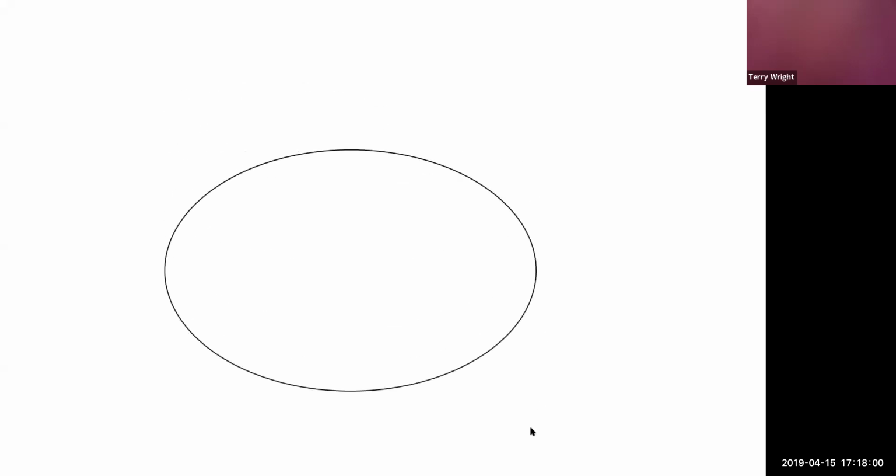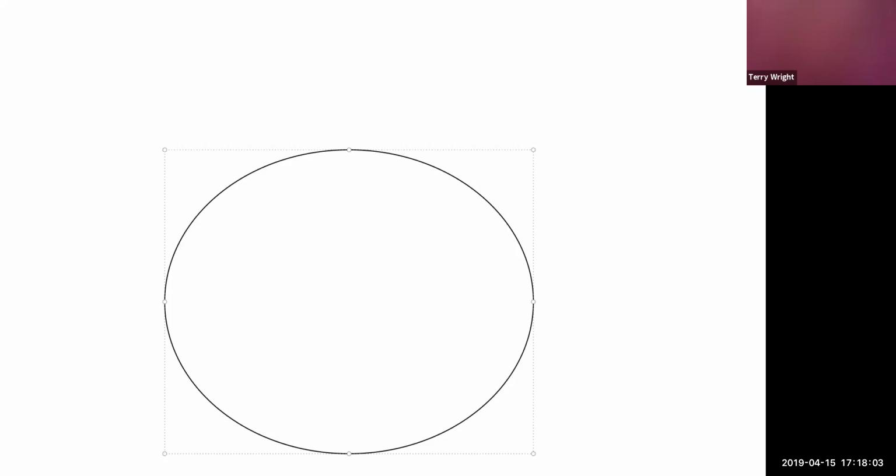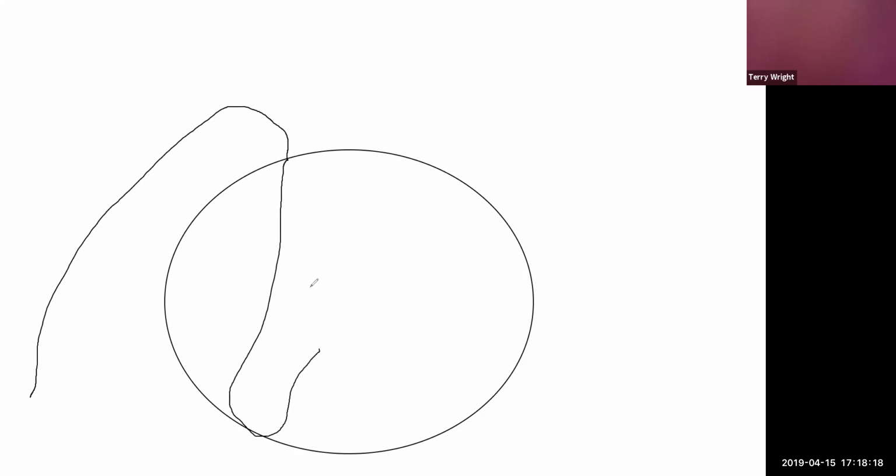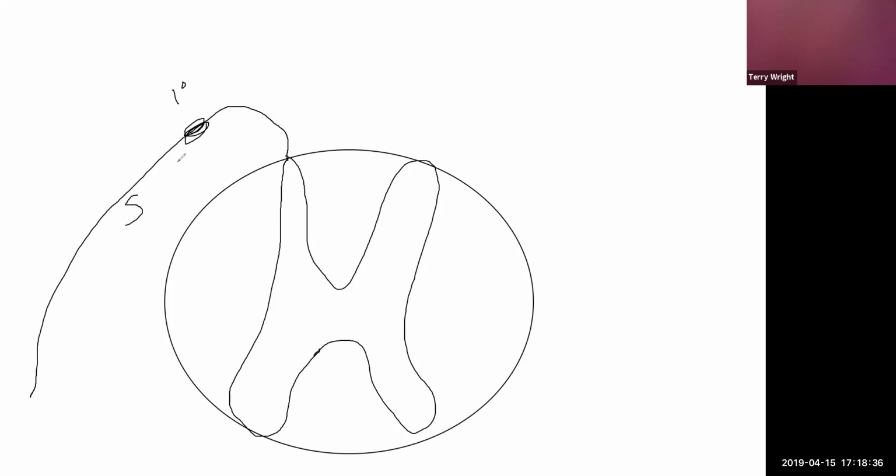Here's my cord. I'm going to have some receptor coming in here into the dorsal horns. Not a very good spinal cord, but that's okay. All right, so the dorsal root ganglion's here. He's going to be my first order neuron. This must be sensory. And this is afferent, telling me that information is traveling towards the central nervous system.